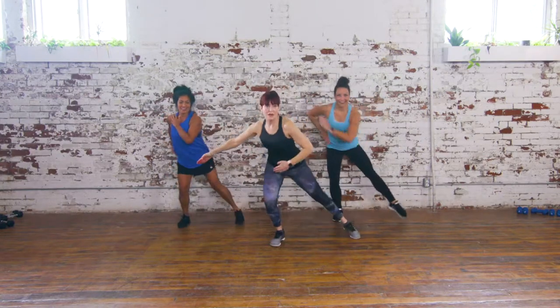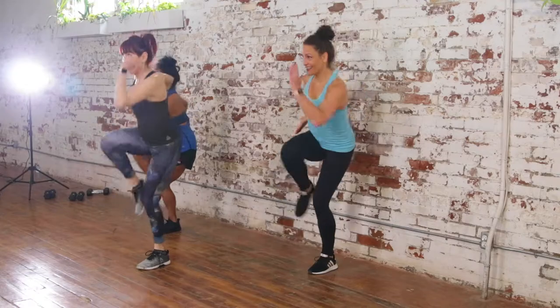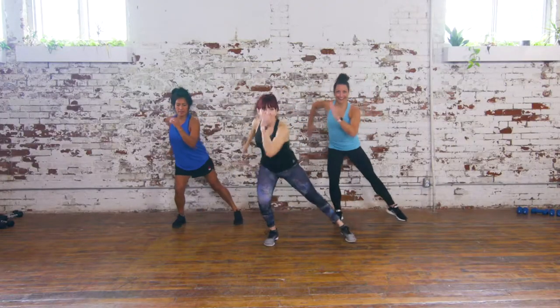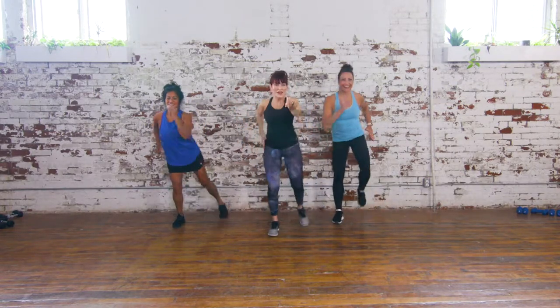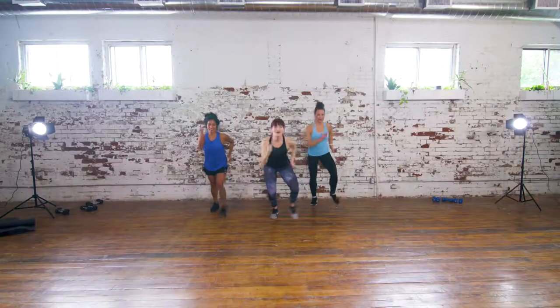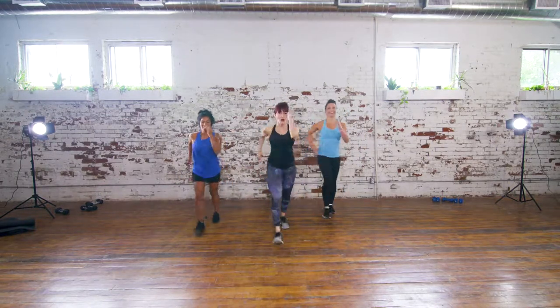Back to the step in, repeater left. Tap or knee. 4, 3, change side. Step in. Perfect. Right back to the start. How about that? Walk forward. 3, 2, 1, knee. Tap side. Excellent. 2 more.